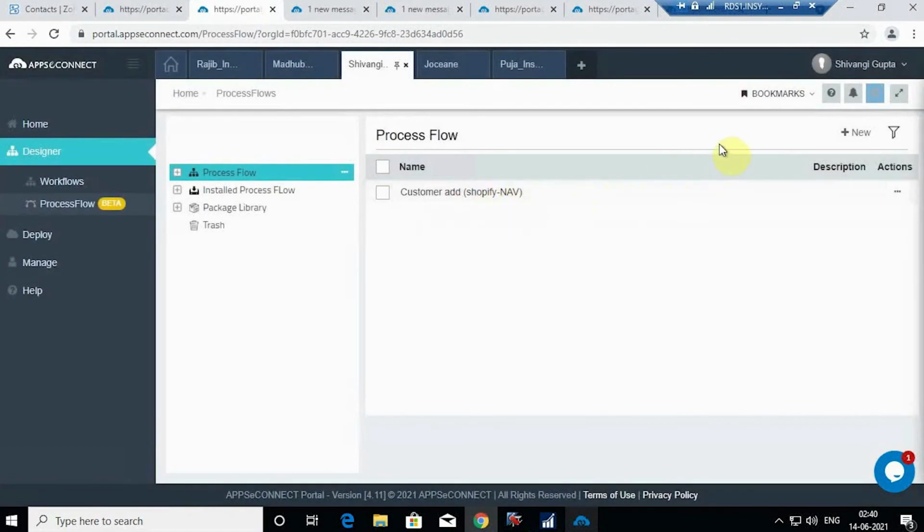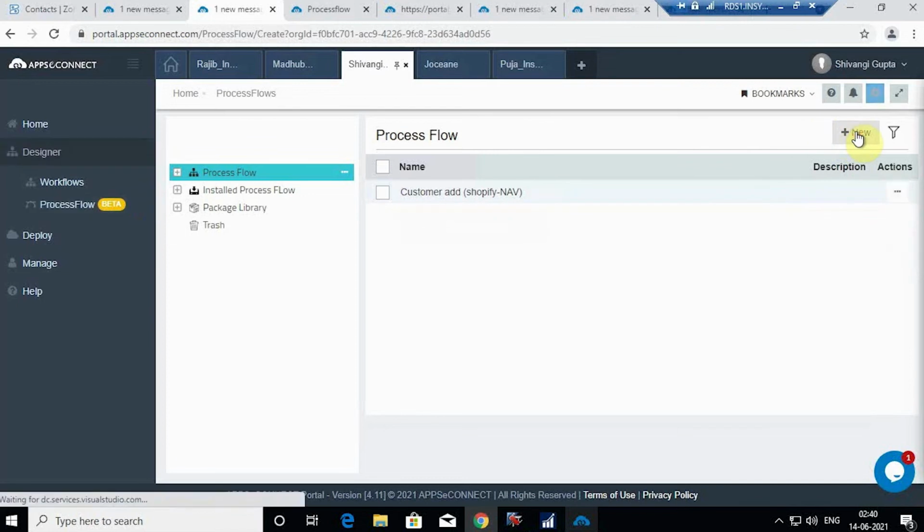So here, to create a new process flow, you can simply click on the new button, or if you want to edit or delete any pre-created process flow, here from the actions you can simply select edit or delete. So here, as we are going to create a new process flow, I will click on new.